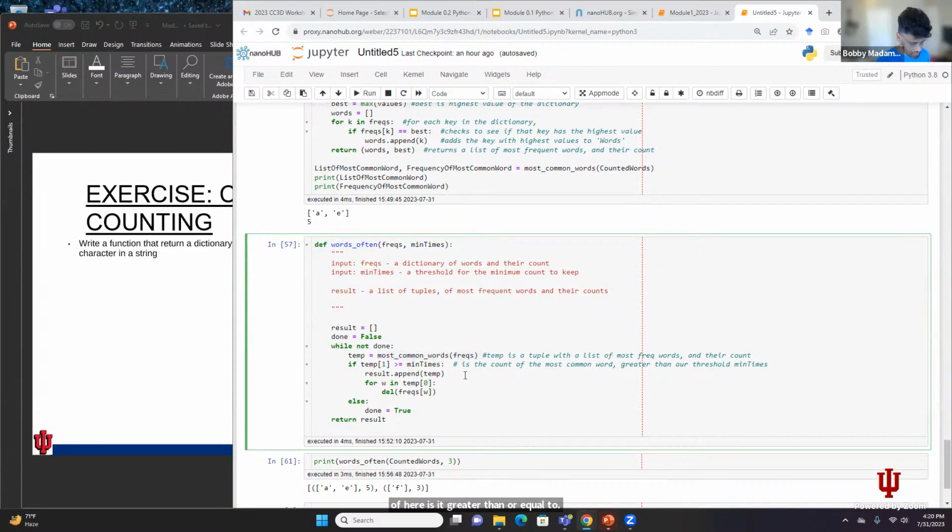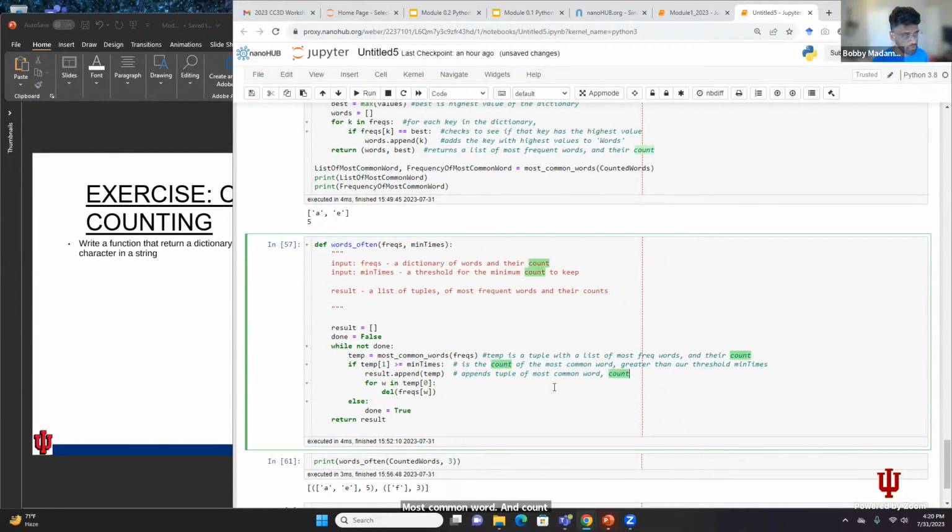If it is, it's going to append not just the count, but the tuple. Appends tuple of most common word and count.